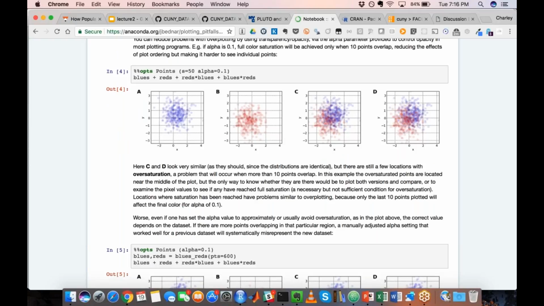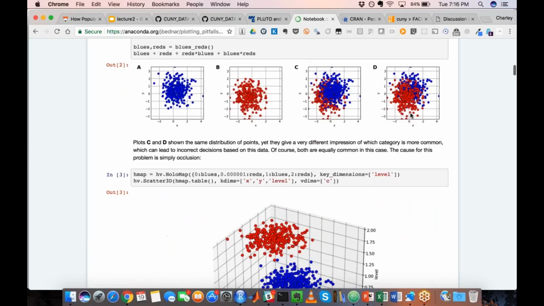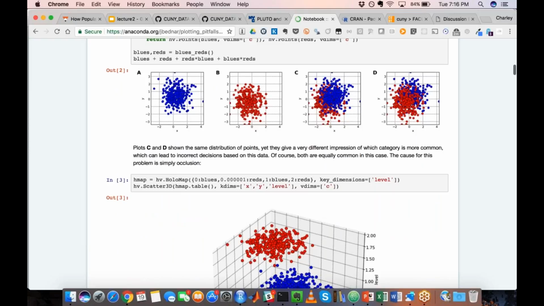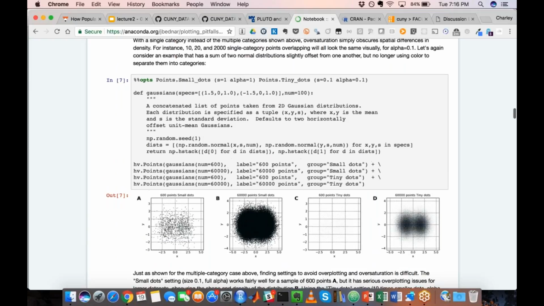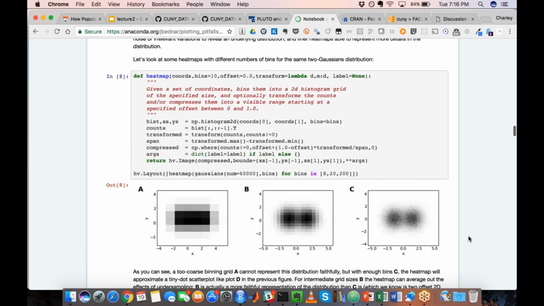A lot of times you're dealing with binning, where you could get past problems like this. But in this case, if you just simply change the opacity, that's another way of avoiding a difference between, in this case, C and D, having blue or having red on top. This goes through a lot of cases where these kinds of things can help.